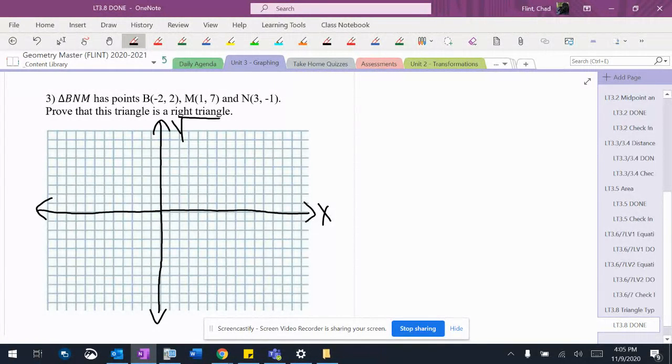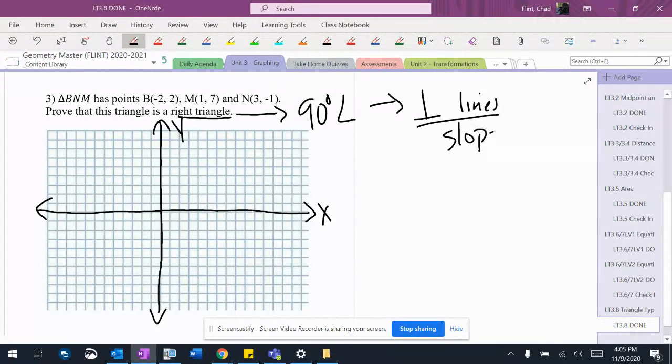So when it wants you to know a right triangle, it obviously means there has to be a 90-degree angle, but we can't get that off of the graph. What we can get is perpendicular lines, all right, from the slope. So I'm going to have to make sure that I'm really careful with this, and I think about what kind of slope make perpendicular lines. So let's draw this thing first, and then let's put the little chart together, and then we'll talk about what has to happen.